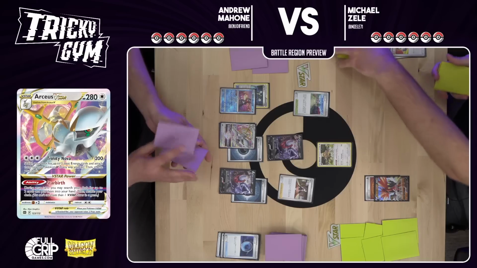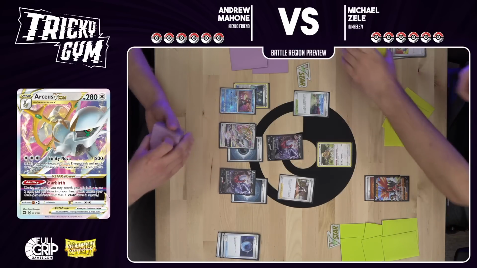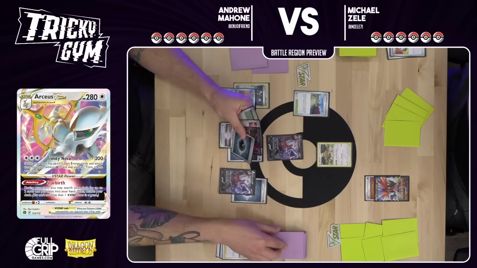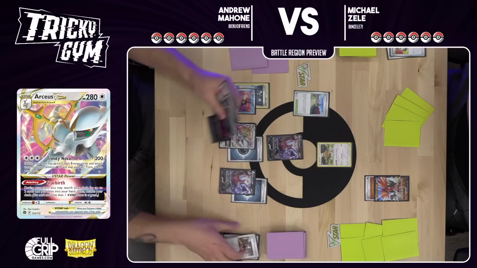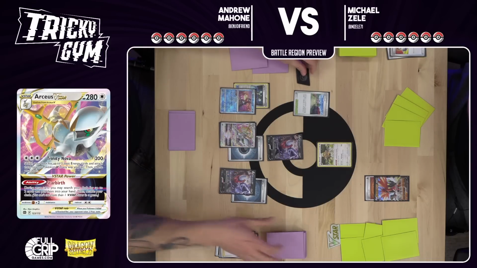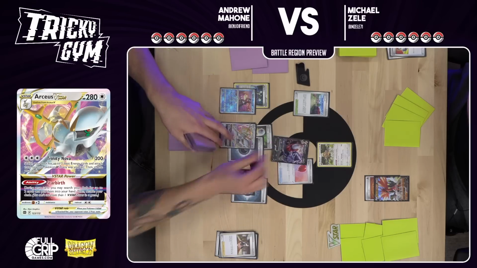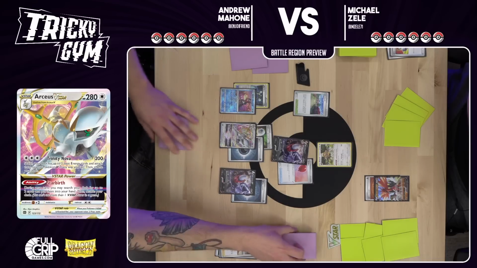And then I've still got my VSTAR power that I can use to get started. If I knock out your Bibarel, I'm setting you to 4 and knocking out your draw engine, which could obviously be very good. So I'm going to see 5 cards. Okay. I'm going to use my VSTAR power to go into the deck and get an Air Balloon and a Double Turbo Energy. Attach the Double Turbo Energy for turn to my Arceus.